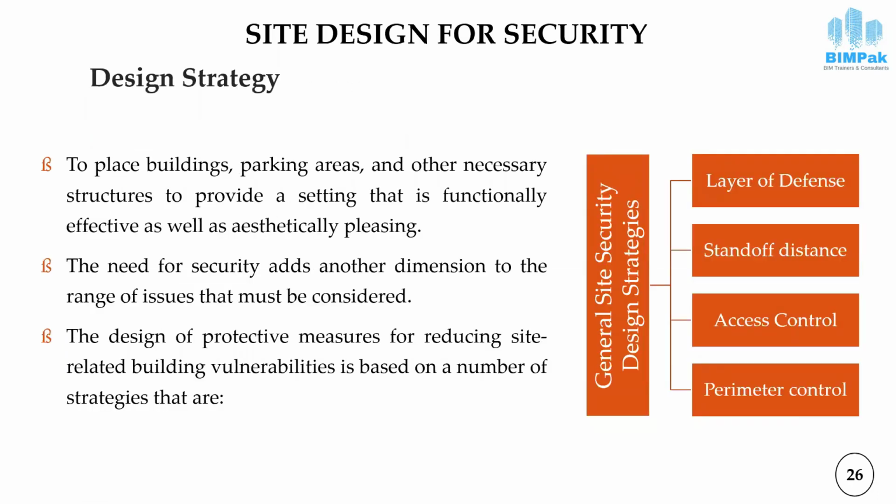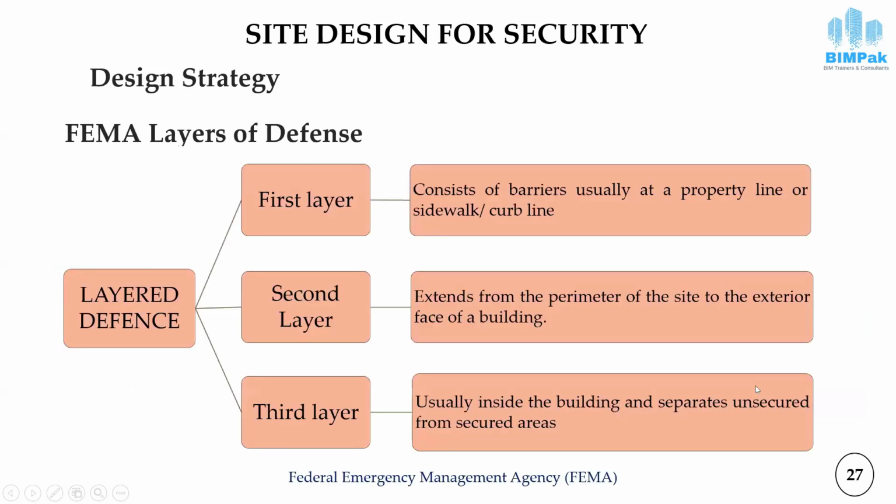So what will be our design strategy? Design strategy can be further classified into 4 categories. Number 1 is defense, layers of defense, standoff distance, as we have already discussed, that it is a very important factor and very cost-effective factor while designing for blast effect. And the third one is the access control, and the last one is perimeter control.